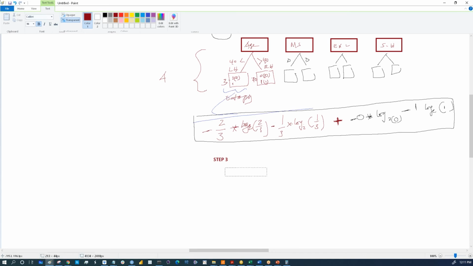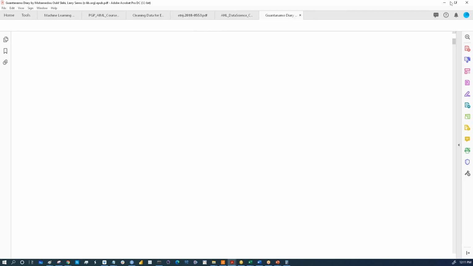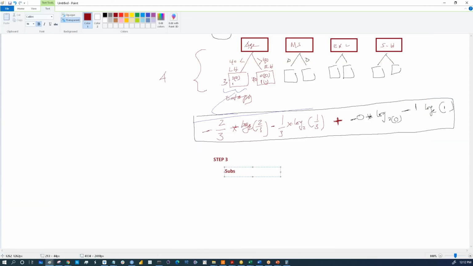So we are going to subtract the entropy from step 1 from all the entropies from step 2, one at a time.